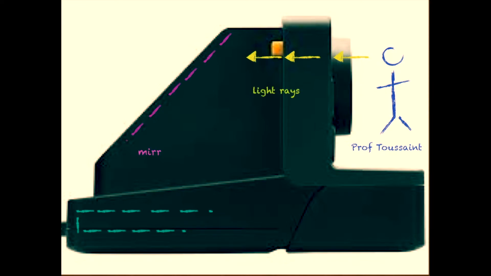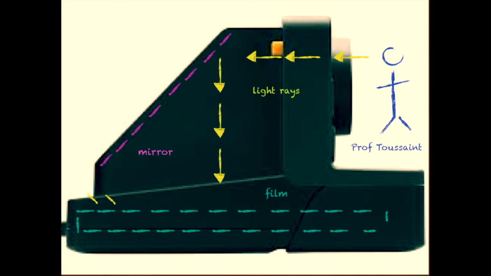What first happens is when the picture is taken, the image light rays enter the lens of the camera and then hit the internal mirror inside the Polaroid. These rays hit and then get reflected from the mirror onto the developed film of the physical photograph. The photograph is then ejected from the camera through a gear system.